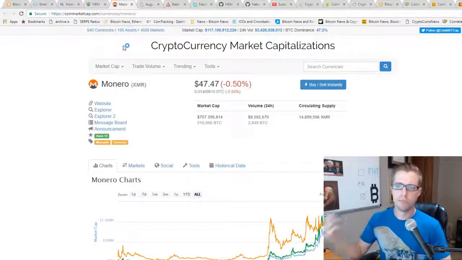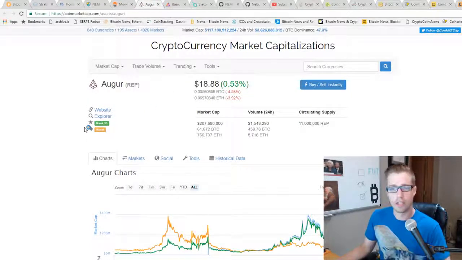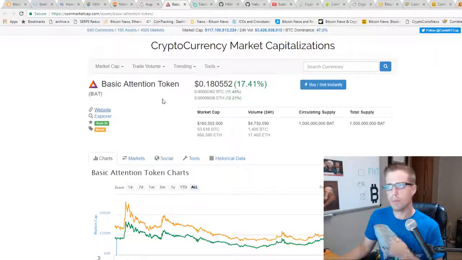Monero is similar to Bitcoin, but anonymous, designed solely around being anonymous, and is the most popular anonymous cryptocurrency. There are a number of other ones further down the list on CoinMarketCap, but that's where it differentiates itself from what already exists. Augur is a predictive analytics platform built around gambling and things like that. Basic Attention Token is going to be a new platform.